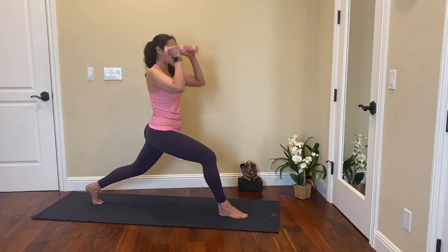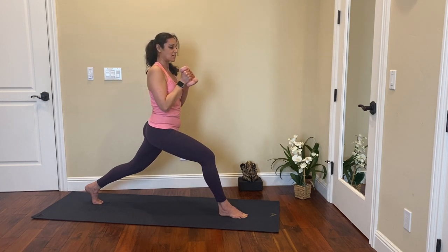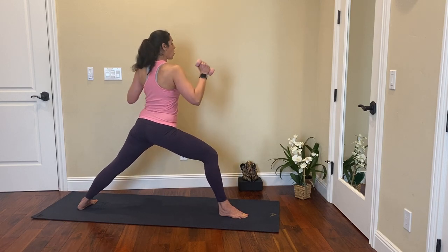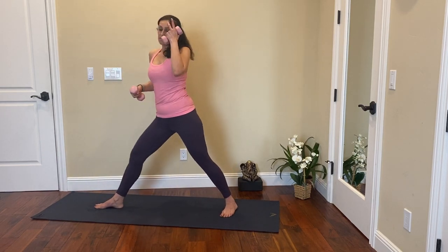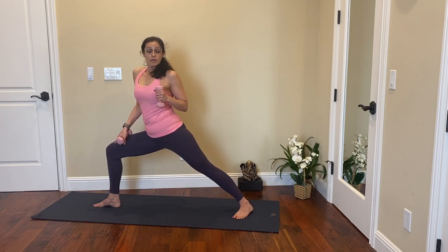Nice job. Release. Inhale, high crescent. Exhale, your hands through your center, heart center. Lower your left heel. Open up, warrior two. So I'm actually going to switch around. So set up your warrior two. Big bend in your right knee. Entire left foot is on the mat.